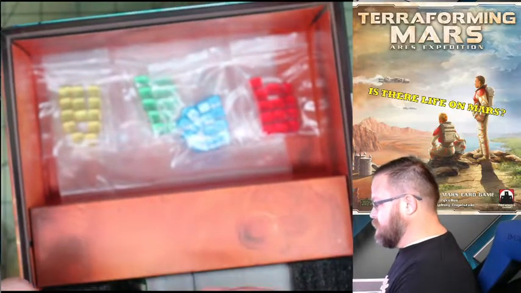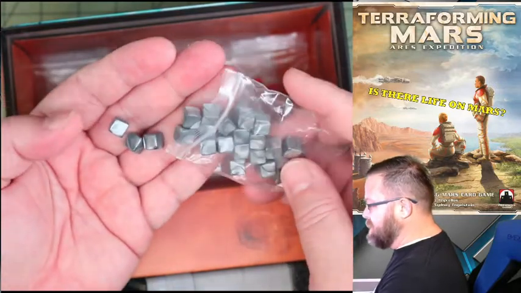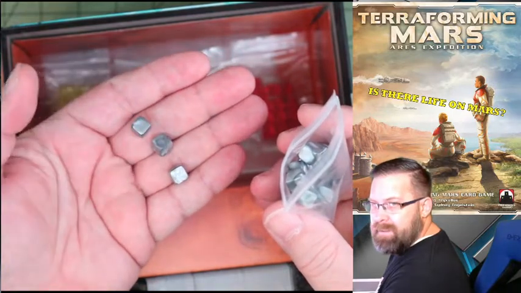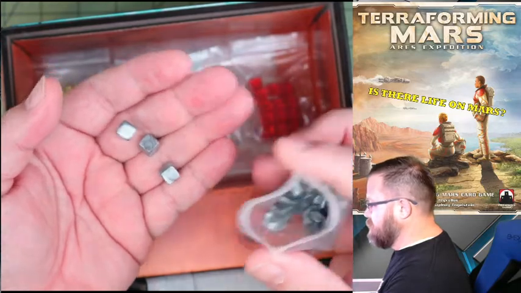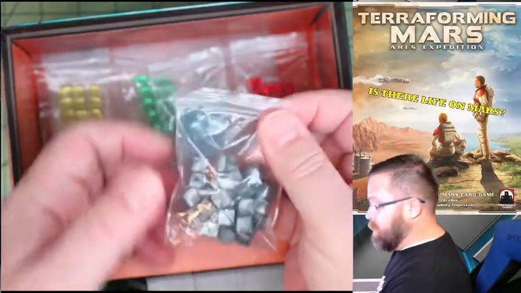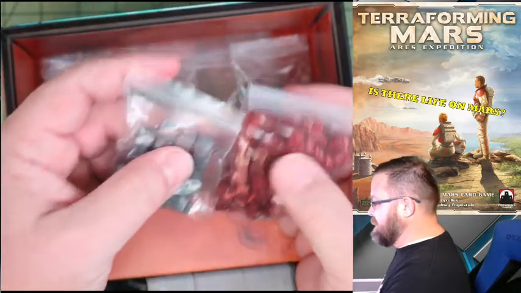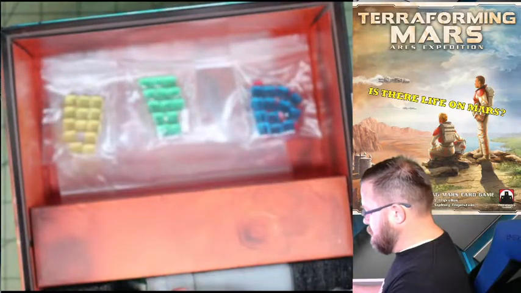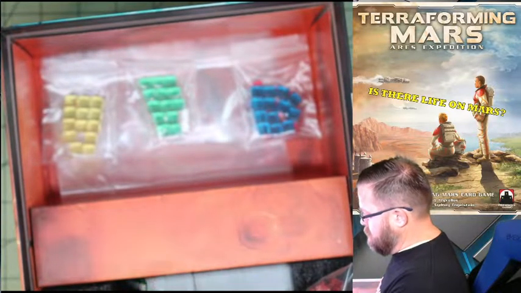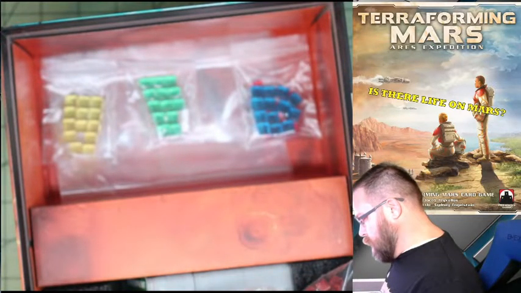All right, now this. So in the original Terraforming Mars, you had different metallic cubes. I actually like this better. Sort of like this kind of metallic marble swirl look to it. So we've got the, I'm going to call it silver. We've also got bronze. Now they are different sized. Actually, I can take these out and compare that. So we've got bronze, silver, and I'm going to call it gold.